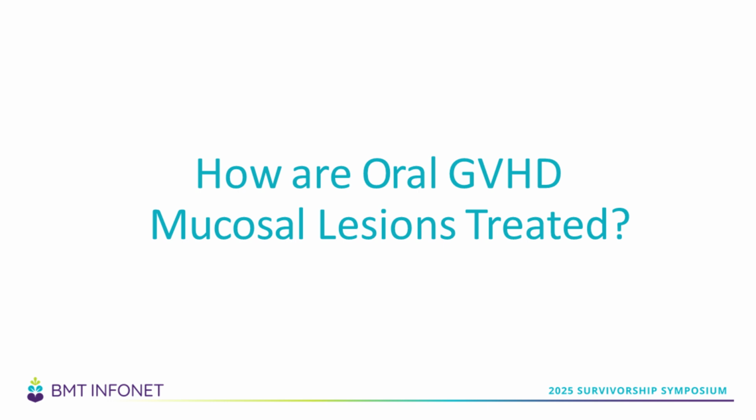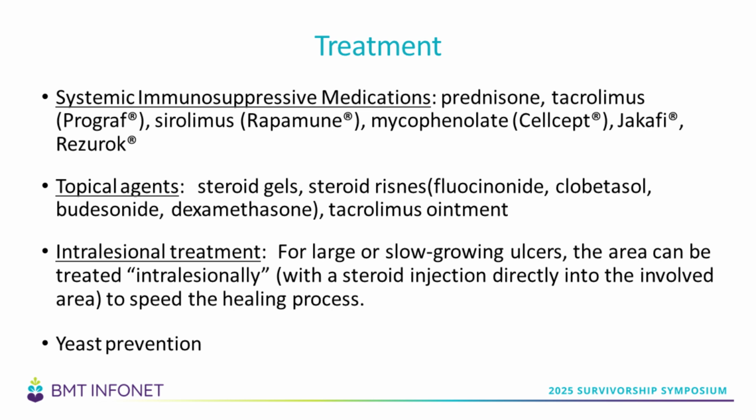How are oral GVHD mucosal lesions treated? Well, there are a variety of treatments. A systemic treatment, so if you're already on a systemic treatment for GVHD in other areas of the body, those obviously will have a really great effect on oral GVHD. And I work very closely with our bone marrow transplant group, our blood cancer group, to try to balance that out, because obviously we want people to be on as few systemic medications as we can, but sometimes it is very helpful in managing oral GVHD.